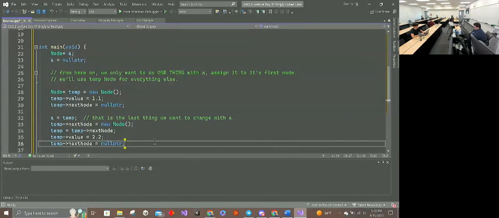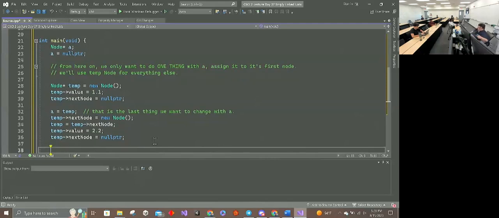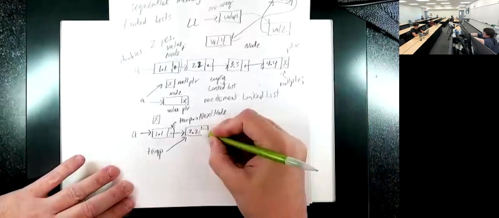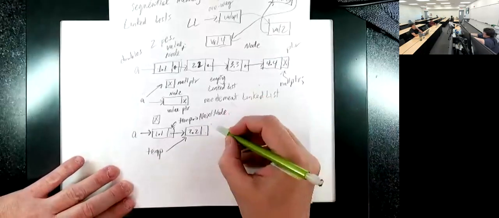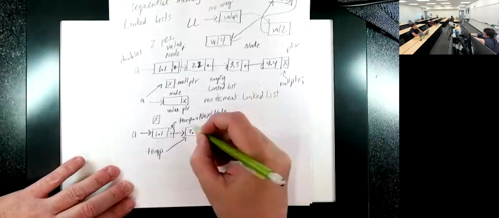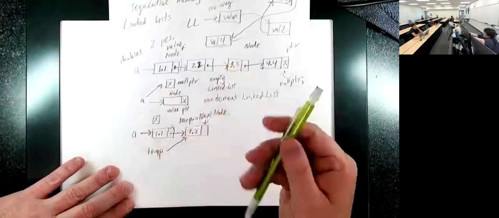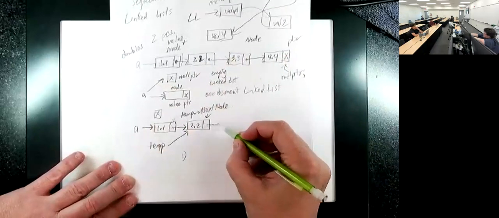And if we want to do it again, let's see what we're doing here, because this looks like it's going to become a pattern if I do this right. What I'm doing is I make temp next node. Now this is temp next node. That one's not. And what I want to do is like step one, I want it to point to a new node.